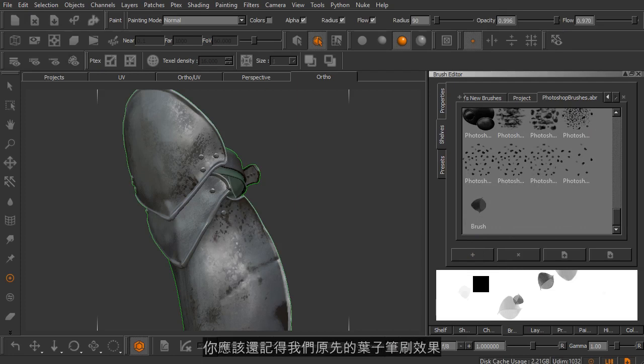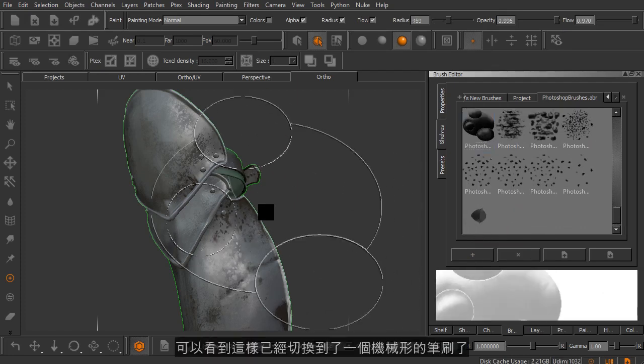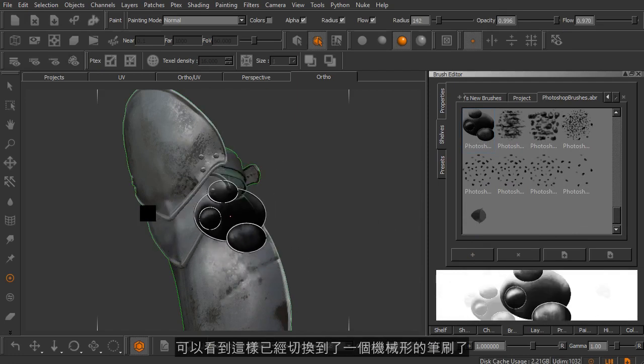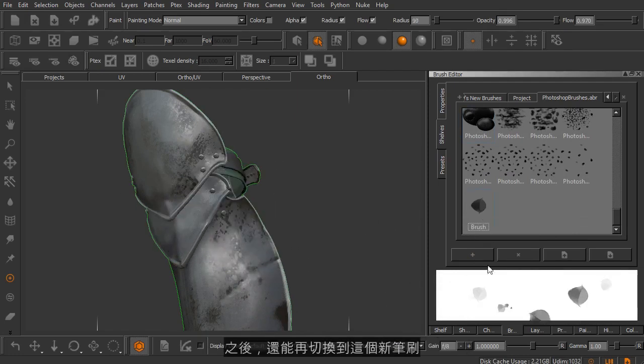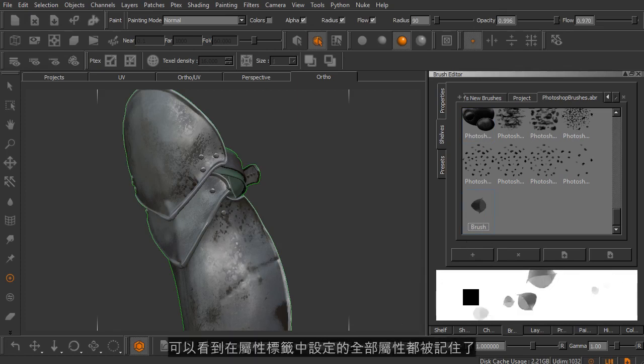Now, you remember what the original leaf brush looked like. Let me just switch brushes off this, and you can see I've switched to some kind of mechanical piece here. And then I can switch back to this new brush, and if I come in and paint, you'll see it's remembering all of the properties that I set for it inside of the Properties tab.